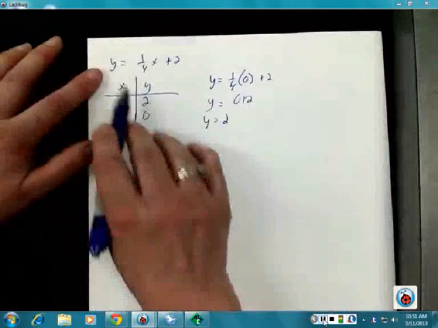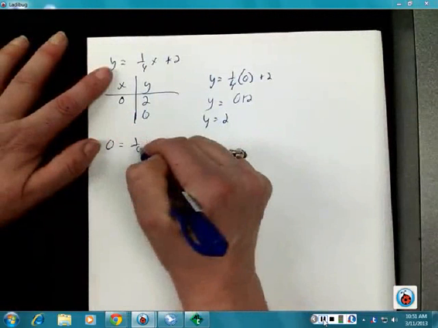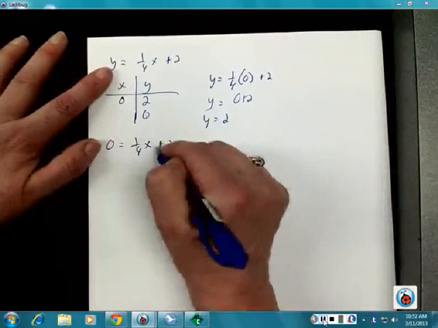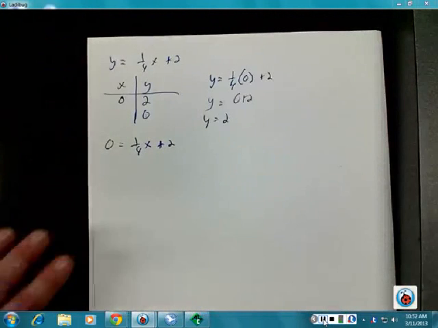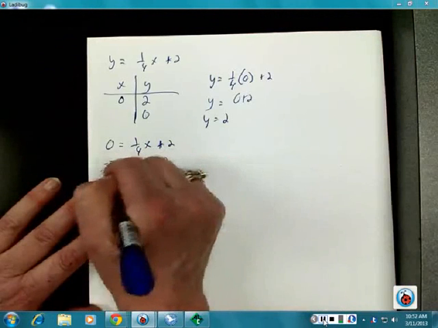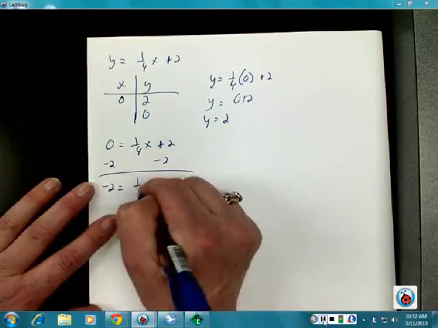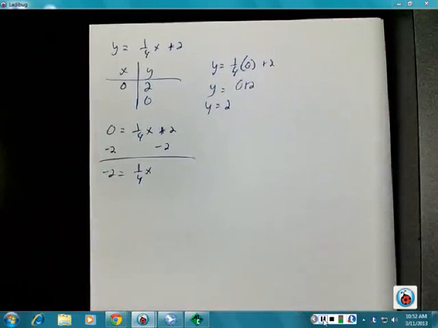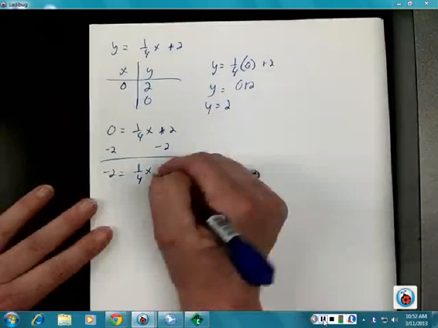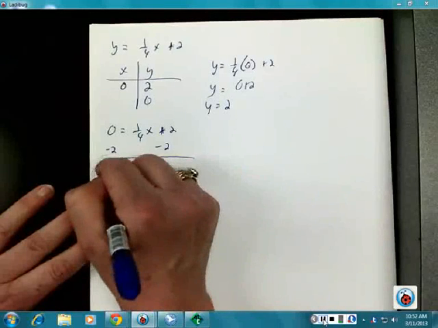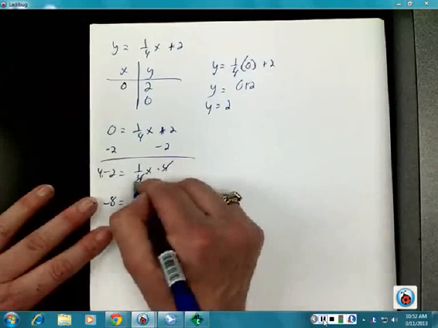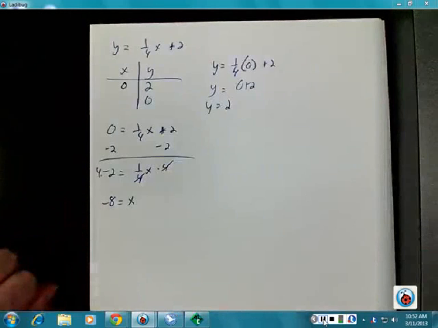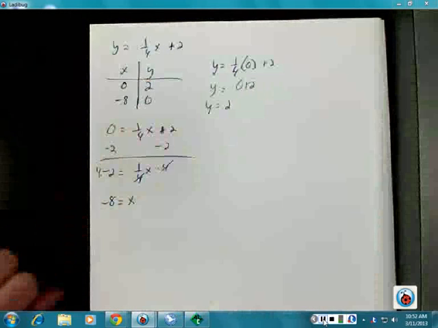Then if I put 0 in for y, what's x going to equal? Minus 2. But will it equal 2? Because I got that quarter out there. How do I get rid of that? By 4. Yep, negative 8, because these 4s will cancel. Leaves me with a negative 8. And then I'll have my 2.